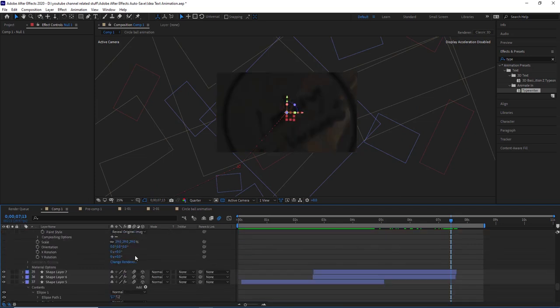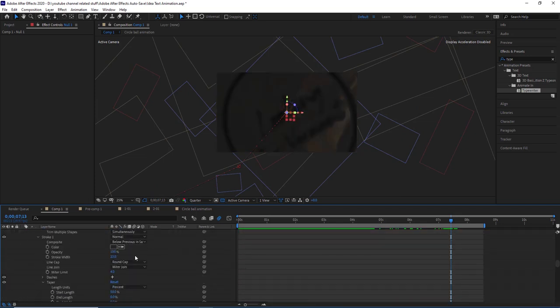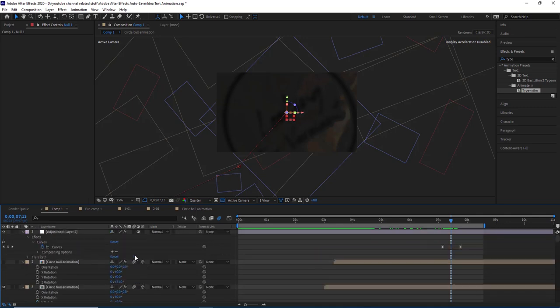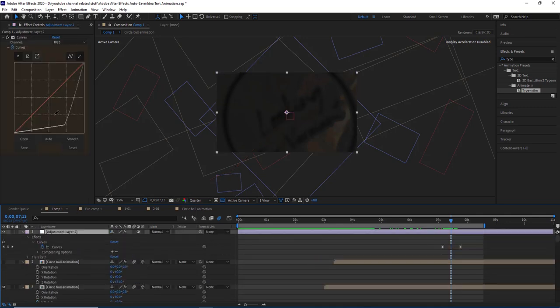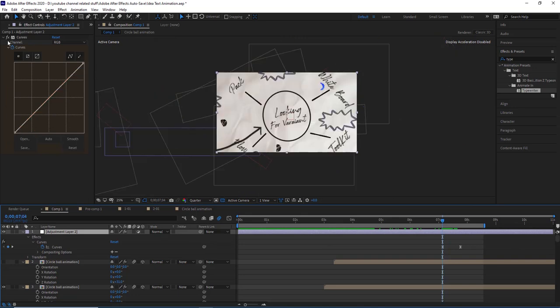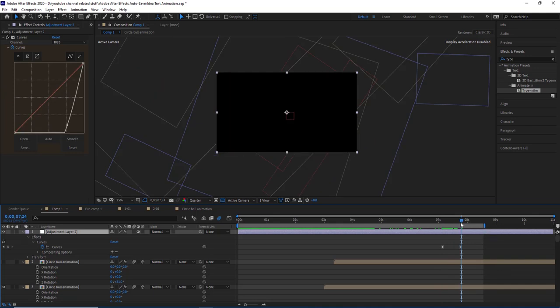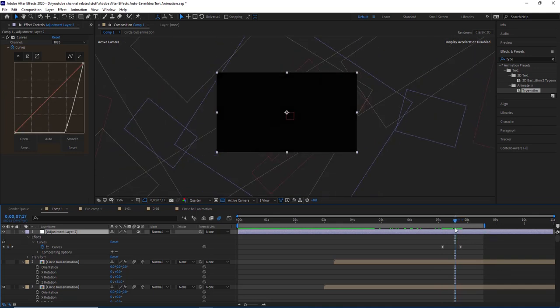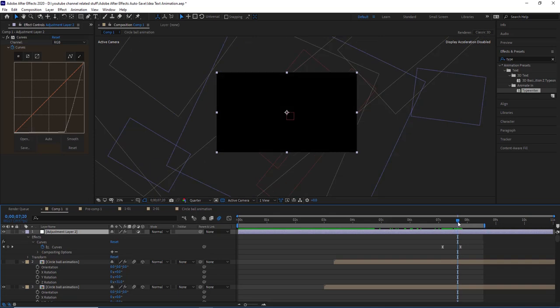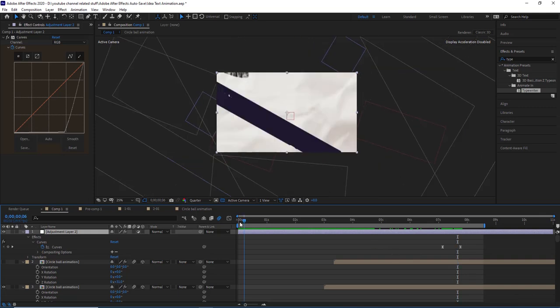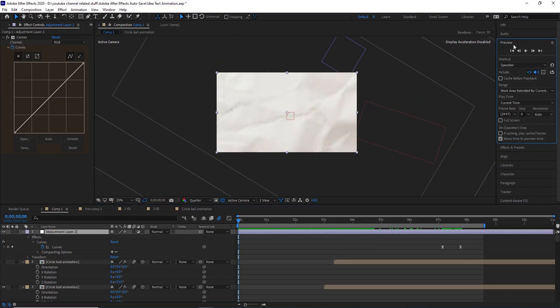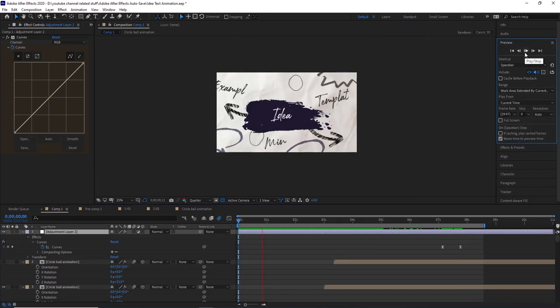We achieved this effect with the help of an adjustment layer, the curves, which I animated. Basically I gave the curves value over here, animated, and when it reaches the last frame, I dragged this curves to the very bottom, and automatically the frame becomes totally dark. Okay, alright guys, and that's it about this text motion graphic animation.